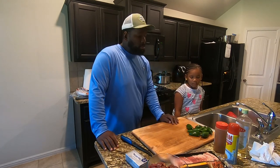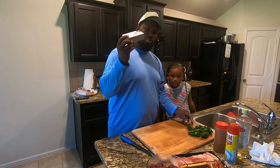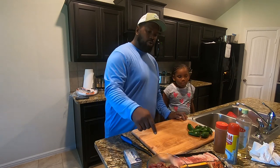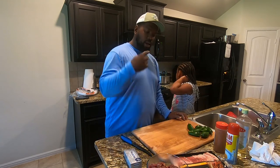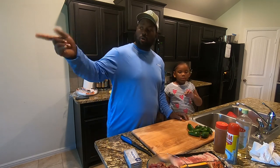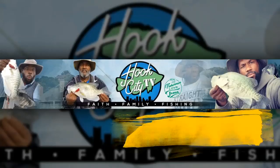We're gonna get these things made up. We're gonna cut these jalapenos into small strips. We're gonna use a little sliver of cream cheese, put that into the dove breast, wrap that baby up with bacon and shoot our toothpick through it. And we're gonna be using a charcoal grill today, so this should come out awesome, guys.